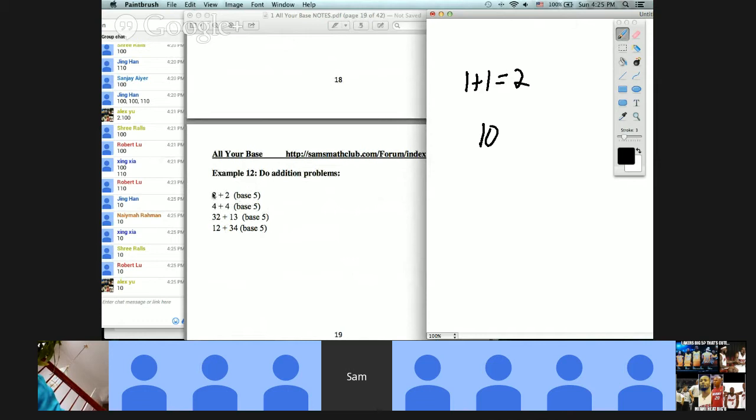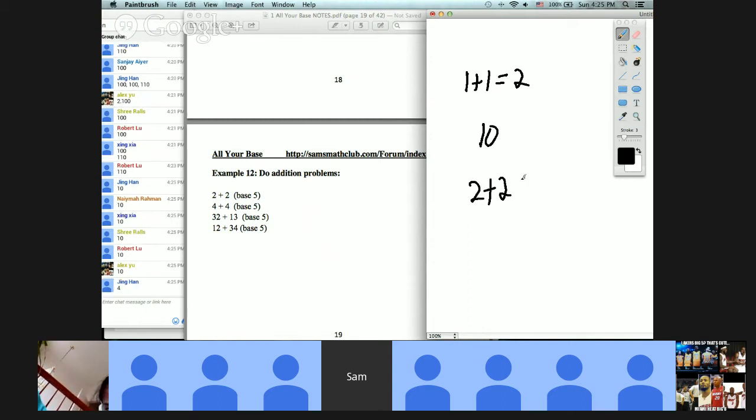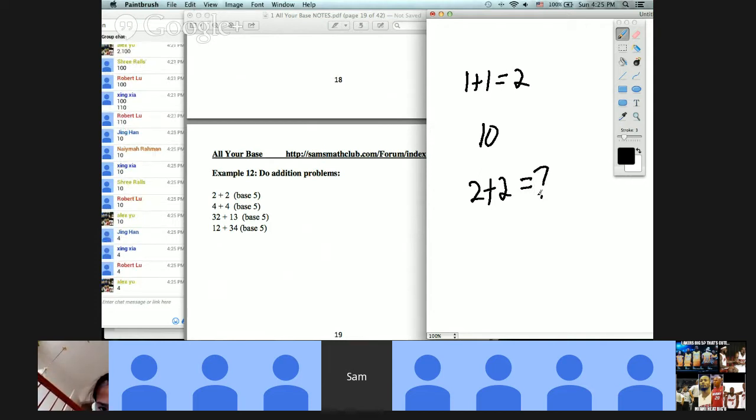Okay, additional problems. Let's all first work on the first one. What is 2 plus 2 in base 5? Right, nice. Since it's 2 plus 2, it equals 4. And 4 is less than your base, so you don't have to mess with it. It's just a really simple addition problem. You get 4. If it's less than your base and you don't have anything higher, you don't even have to worry about it. Just write down your answer.